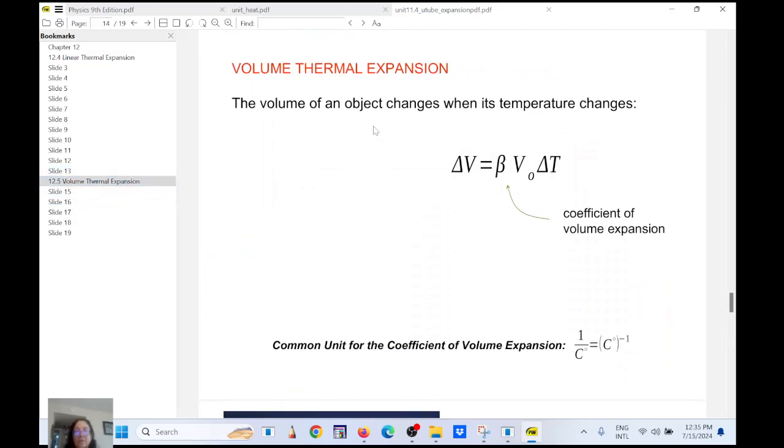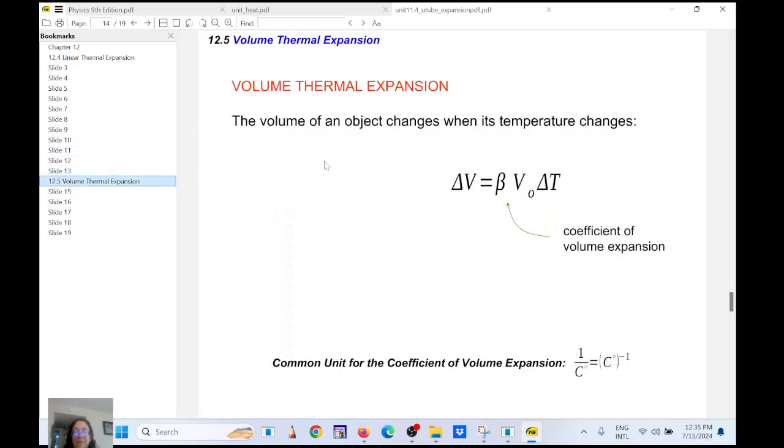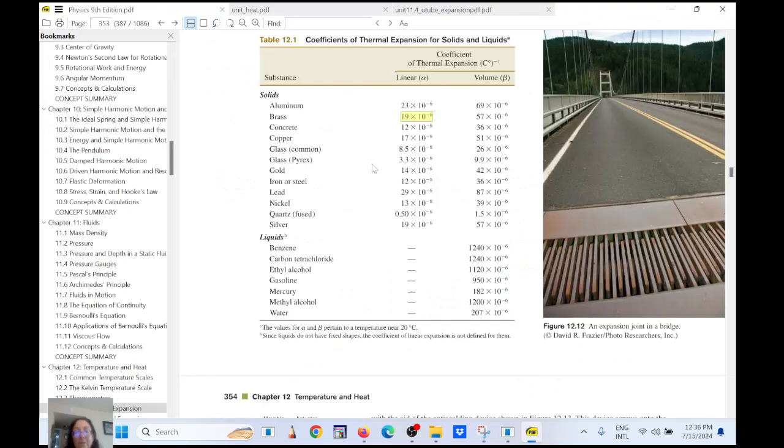Okay, so let's look at the volume thermal expansions. I don't know why I skipped this slide. So it works exactly the same way. If there is a change in temperature, a volume will expand, right? Not as much as liquid, but it will expand. So if you look at the coefficient here, you see the solid will expand as well. But for gold, you see here it's 14 per million, and here you have 42. So it's at least 3 times more. Same thing here for lead.